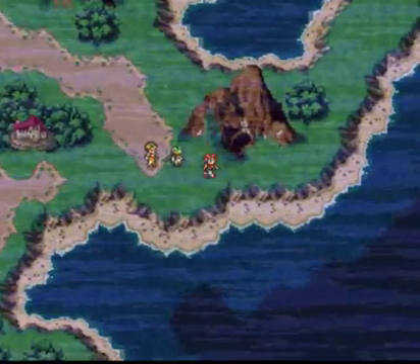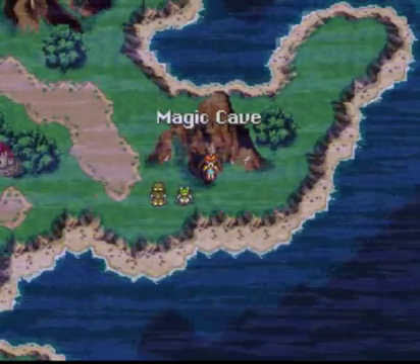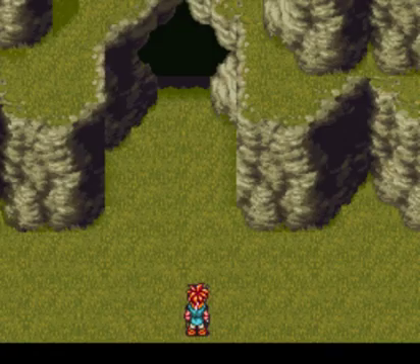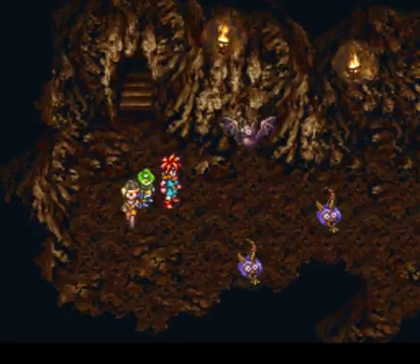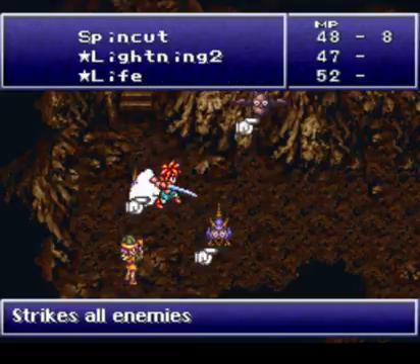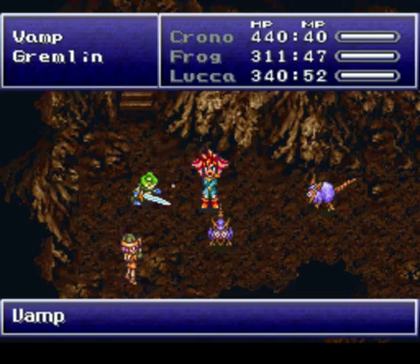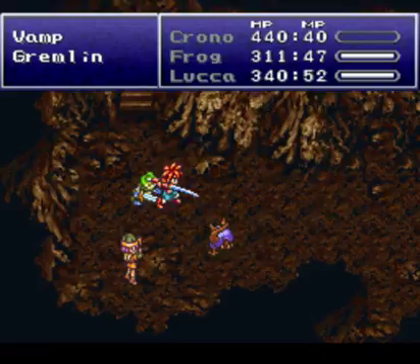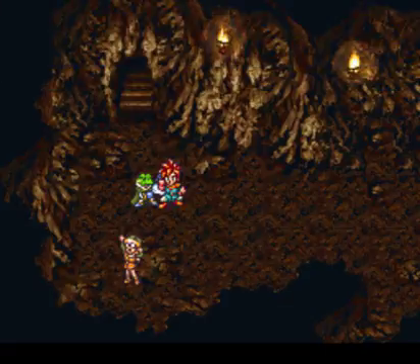Say goodbye to 600 AD, because after we go to Magus' castle, we probably will not be seeing it for a while. So what I'm going to do is go ahead and just go into the Magic Cave. So now we actually get to tackle the Magic Cave. I'll go ahead and show off the second level magic spells here. That's the second level lightning spell, and then I'll show off the second level fire spell in the next battle. We'll be facing a lot of battles as we go through here.